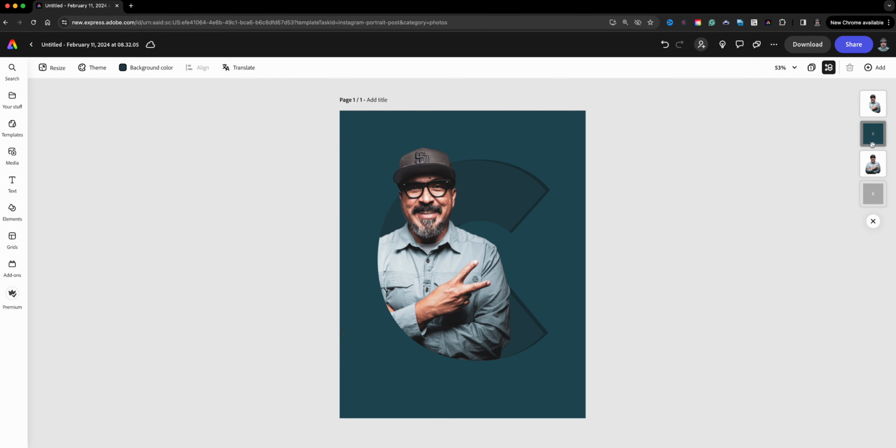And then again, we have these images in between. So basically it's just a matter of layering the image that you erase. Then you have your main letter, and then you have your entire image, and then you have the background, I should say the second layer image, which is our shadow effect right there. So there is the letter portrait design, and that's how to create letter portraits using Adobe Express.